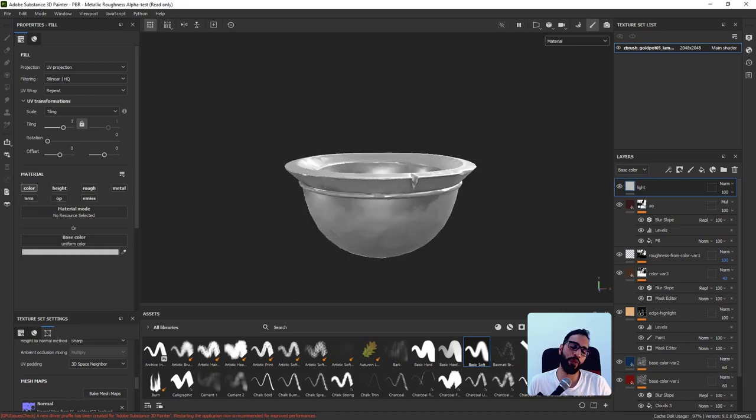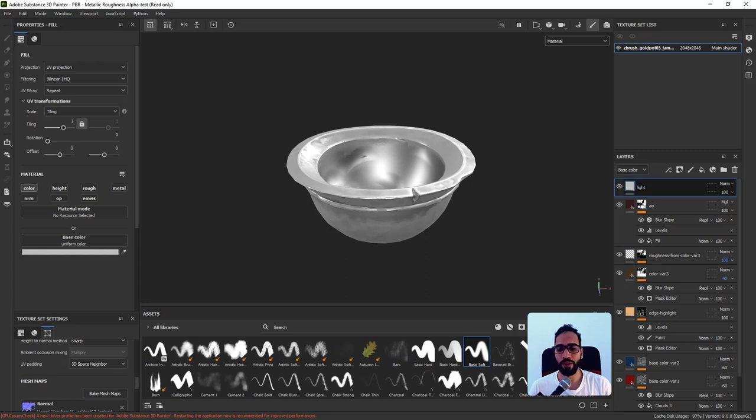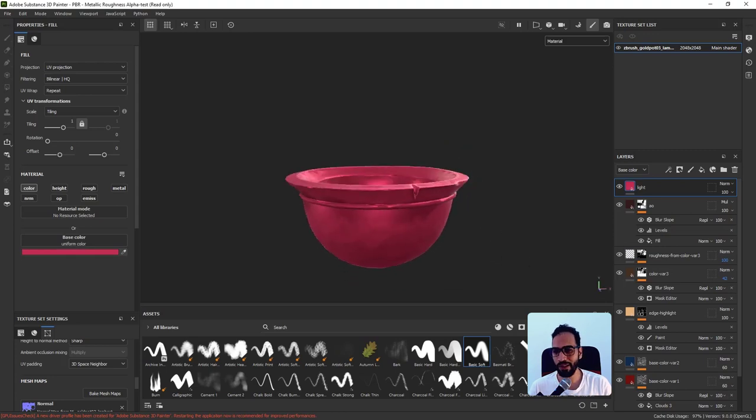So the secret to gold is to work with a lot of color variation, but into the gold aspect, that is red, green, blue. So when you add only a unique color, like a flat color, it seems a little fake. So the secret to stylize that is to make it work a lot with this color variation. So let me see, we can use this color here more or less.